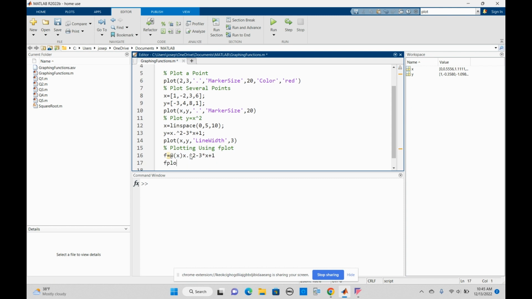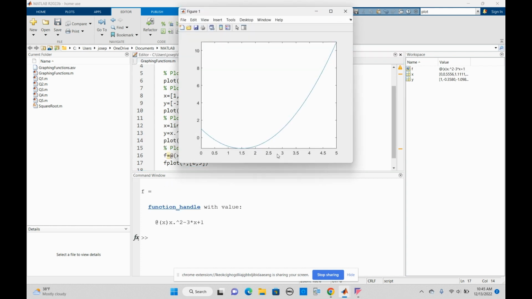All we have to do is say, hey, fplot of f, comma, and then give the domain. So we could say 0 to 5 again. And if we hit plot, here it is. And you can see again, it's back to the line being skinny because I haven't messed with the line width. It's blue, not red. So this graph here is coming from that fplot.